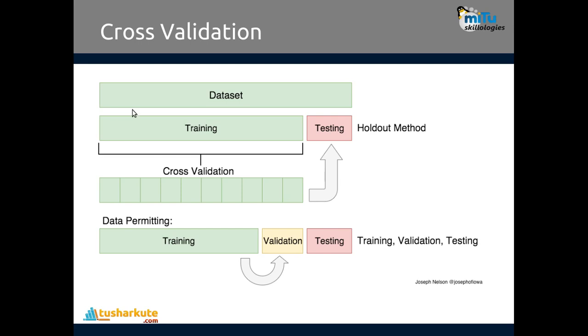Here the data set we basically convert into two parts, training data and testing data. So here we have the holdout method. This is what we generally perform. One more way is present, that's what we call data partitioning, where data is converted into three different parts: training, testing and validation. Training will build the model, validation will check the accuracy, and testing will be used for predictions. So this is also one of the techniques that we can do.